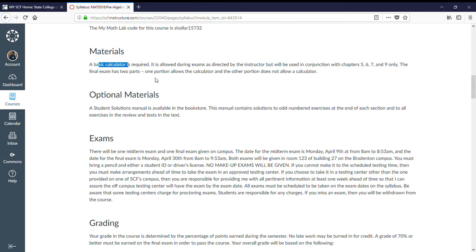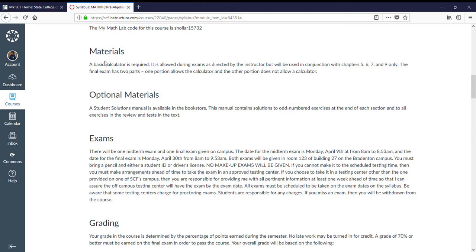You'll use that for the final exam and throughout the second half of the course. Try not to rely on the calculator for the first half of the course, because that's where you're learning how to do the material by hand to get the general concepts down. And then later on in the second half of the course and in future math courses, you can rely on the calculator for some of that stuff. But you need to know how to add fractions by hand before you do them with a calculator.